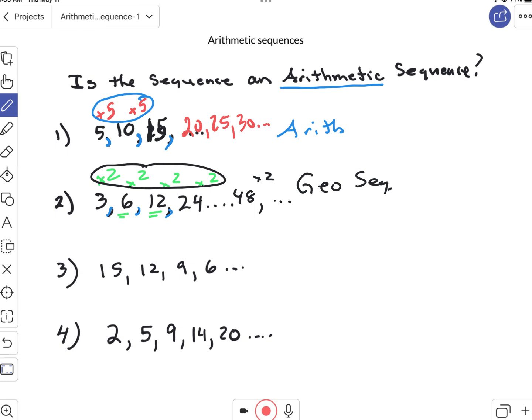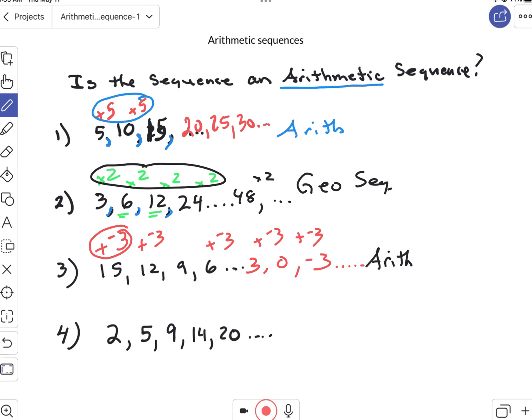In the next one, can you see that we're going down 3, down 3, down 3 each time? So that means we're technically adding a negative 3 each time. So we could add a negative 3 and we get 3. Add a negative 3, we would get 0. Add a negative 3, we get negative 3. And we can continue the list because we know the pattern is that we're adding a negative 3. So because we're adding the same number over and over, this is called an arithmetic sequence.